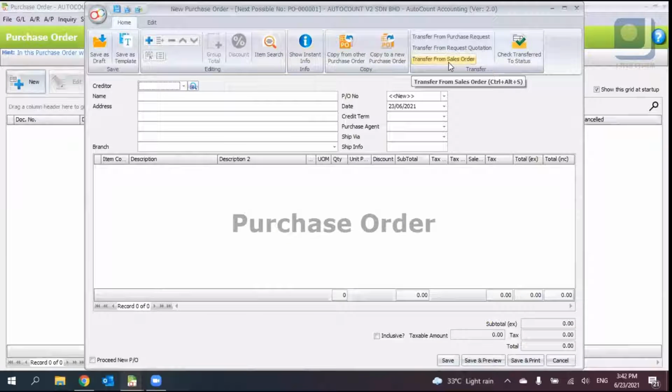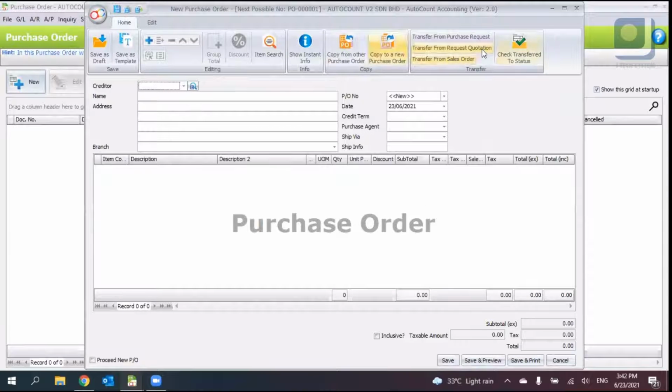Same thing, for purchase order there's an option here. You can transfer from sales order, because for sales, let's say you create some sales order after your customer confirms the quotation, but you found that the stock is not enough to process, you can create a PO, then you can do the purchase from here.